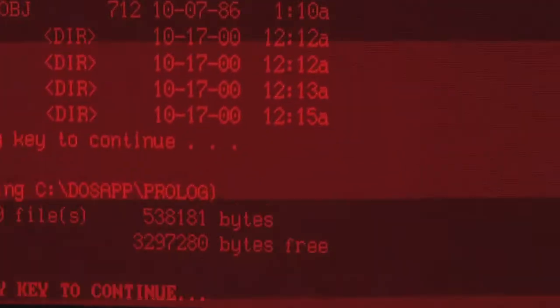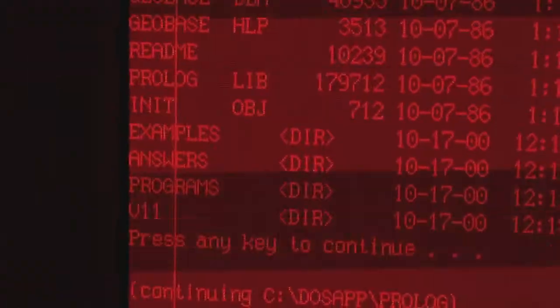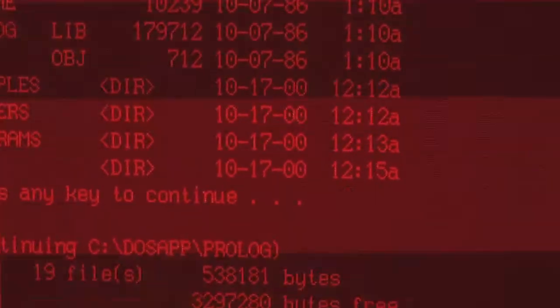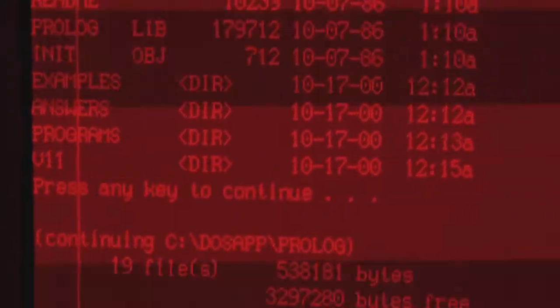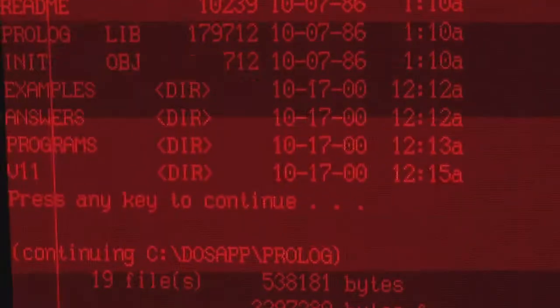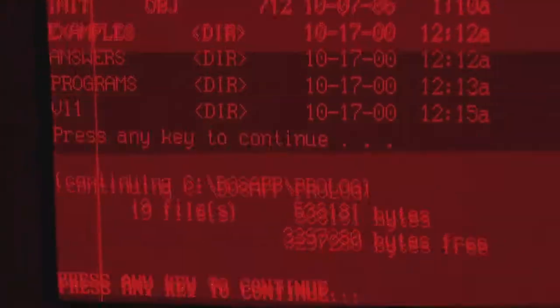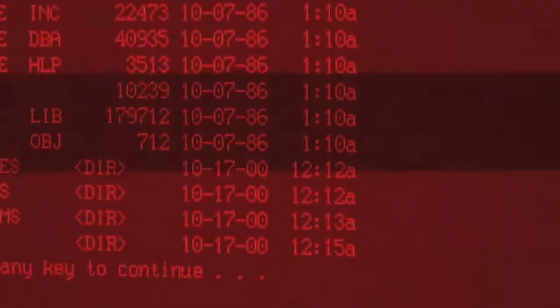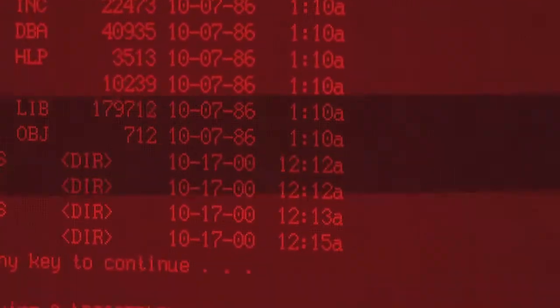Okay, so now I want to transfer the files from the answers directory to my new laptop, or rather to the XP laptop next to me. Okay, I first need to change the path to the answers directory.